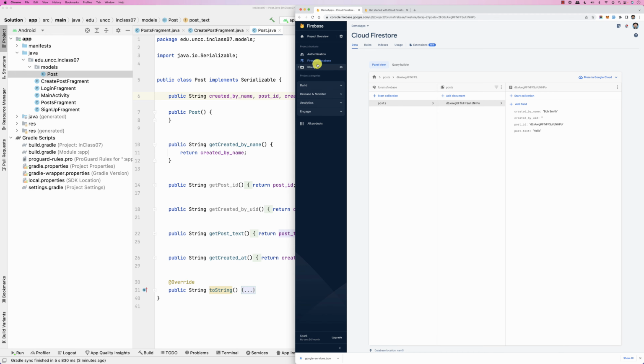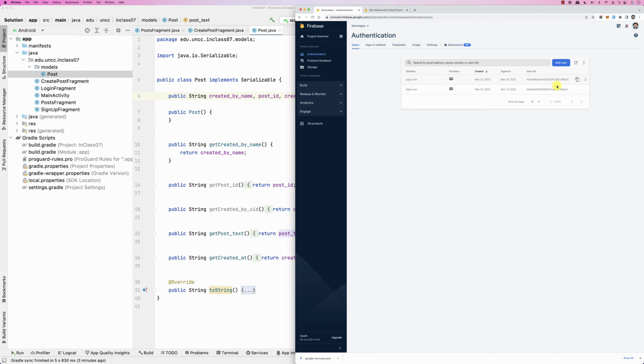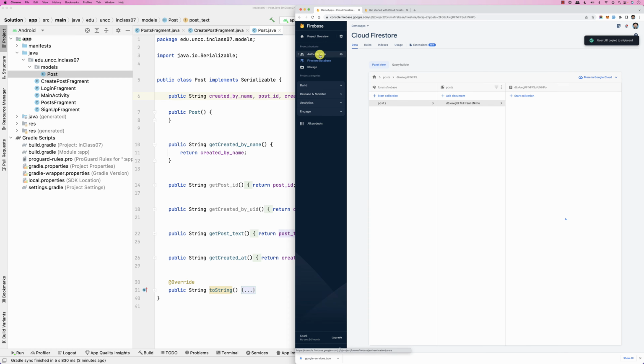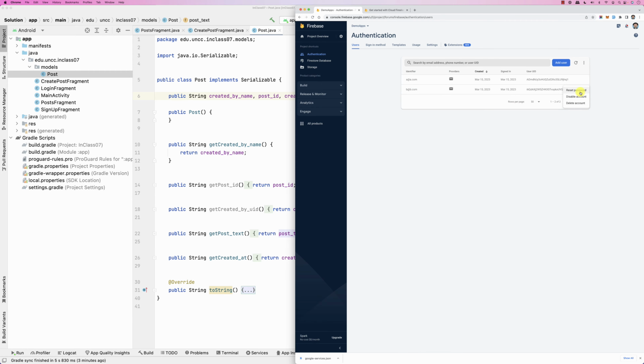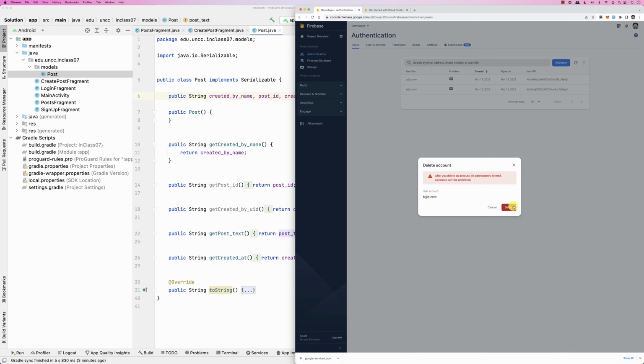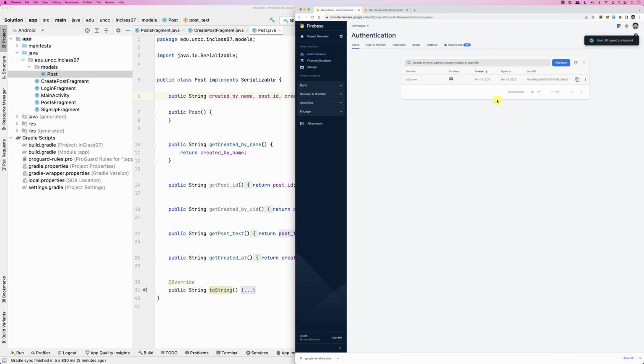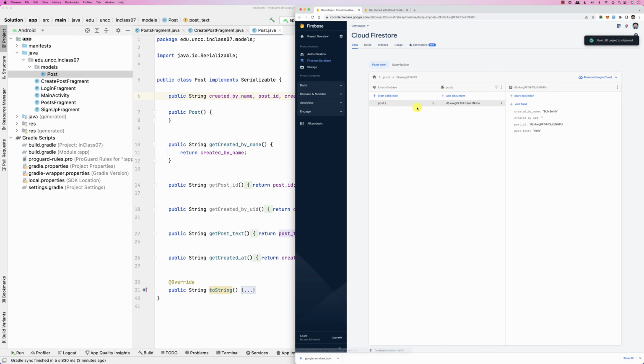So now, created by user ID. If I go to authentication, for example, let's say we copy this, this was Bob Smith, right? So we go back to Firebase. I'm gonna delete this guy because this guy has no name. So let's make it Alice that created it. Copy that, Firebase Firestore, and I can edit this to make this here. Okay, cool. So now I can find created by and UID.